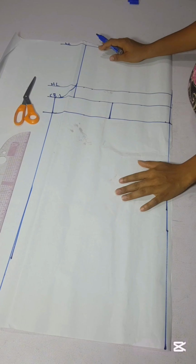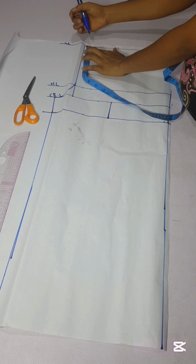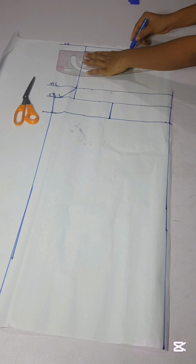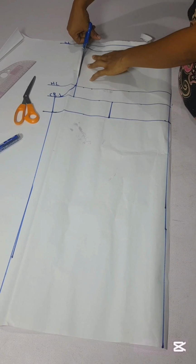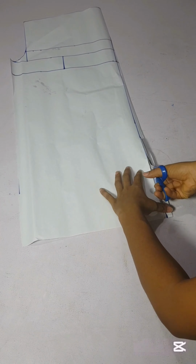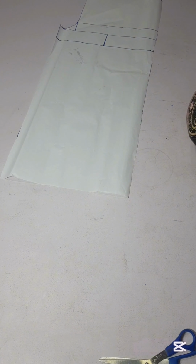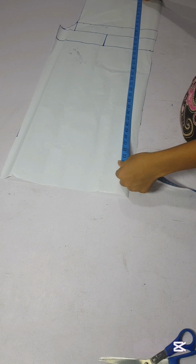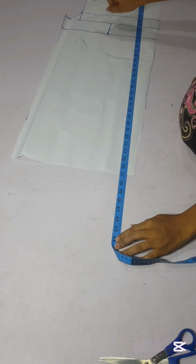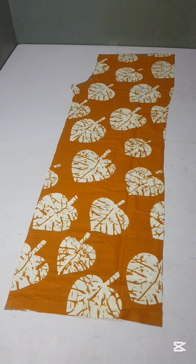Okay, so coming to the upper part, I'm going to come down by 1 inch on the center, and I'll connect it to the side of the pants like so. Then I'll cut it out. After cutting it out, I'll place it on my fabric and cut it out exactly. Then I'll complete the length of the pant, which is 44 inches, and I'll bring it back.